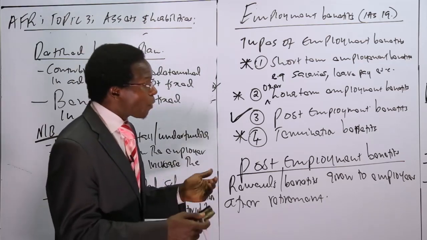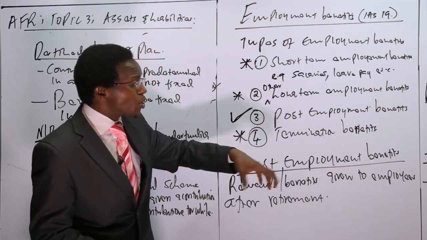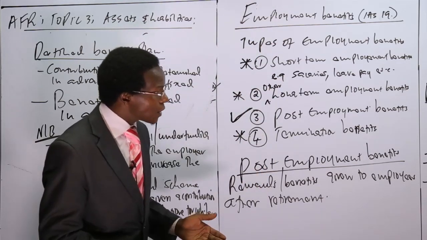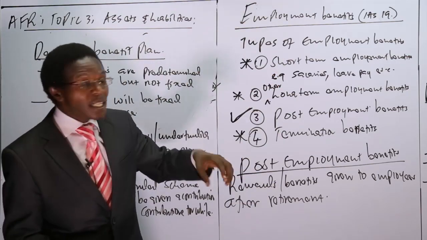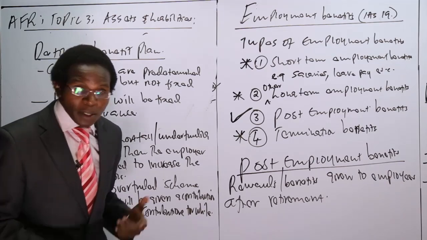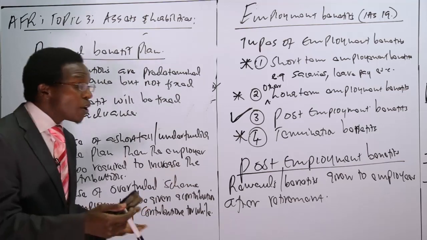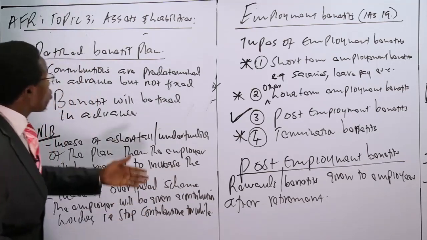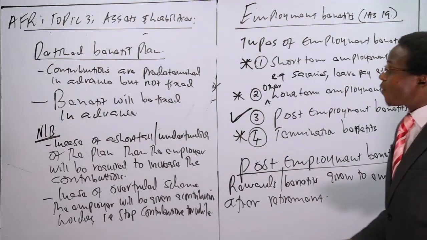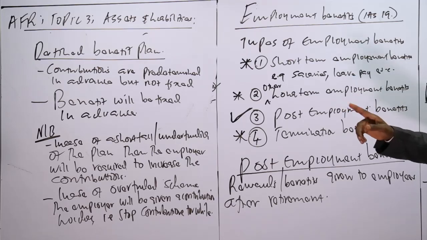If you are sure of the performance, maybe you're going to have real estate, good investments, or offshore investments, and you'll be assured of the return, then you'd better go for the defined contribution plan. But if you're not sure of how the investment and the inflation are going, especially when we have political instability, then you'll go for the defined benefit plan. I know my students will say, I'll go for the defined benefit plan because I'm assured of the amount I'm going to receive on retirement.